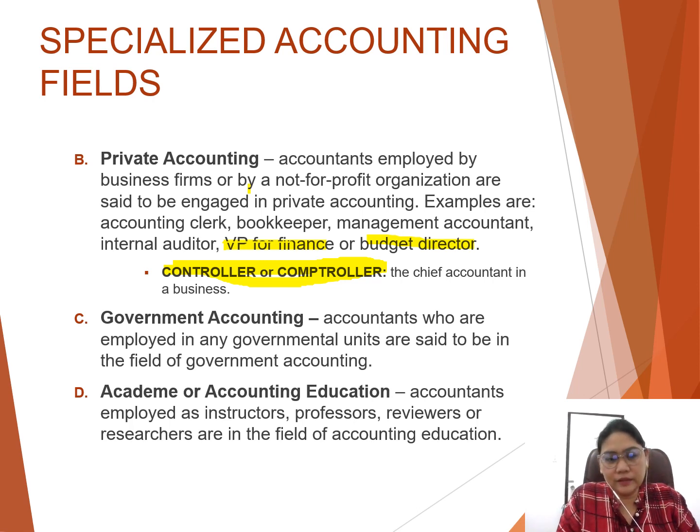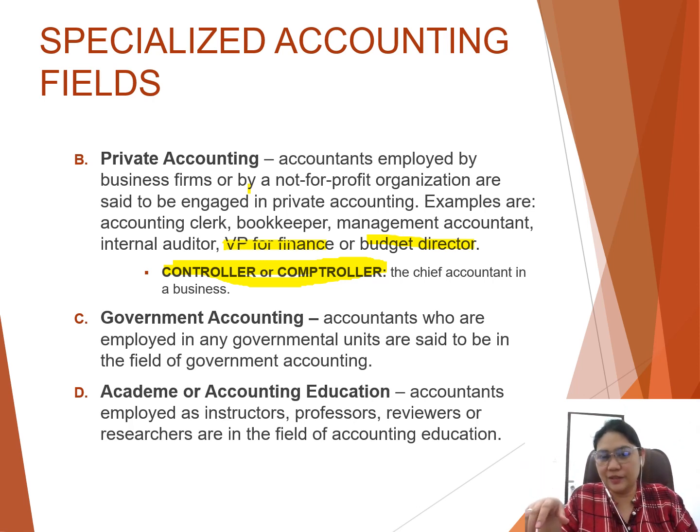And then the fourth one is academe or accounting education. So ito naman yung mga accountants that are employed as instructors, professors, or reviewers or researchers. So kapag ang accountant ay ganito yung trabaho niya, he or she is considered as engaged in accounting education. And dito, pag accountant, pwede siyang engage into not only one specialized accounting field. Pwedeng dalawa, pwedeng tatlo, yung iba nga lahat pa, okay?